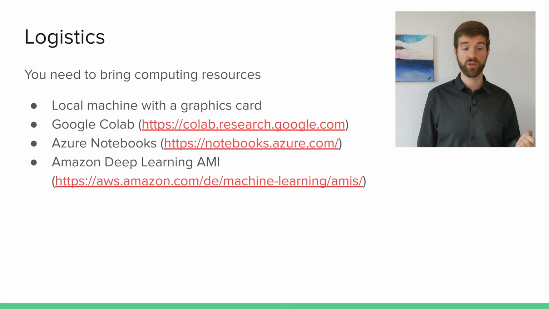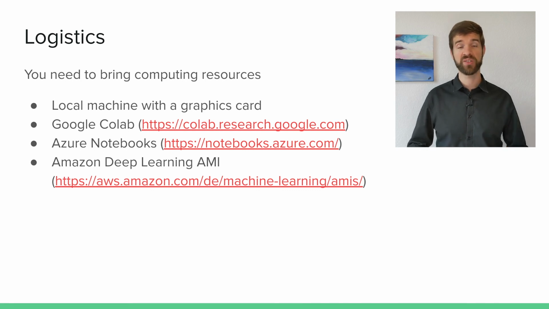For example, Google Colab is a great resource. I will also share many of my examples through that platform, where you can run machine learning models even on GPUs and TPUs, tensor processing units, if you've never heard about that. And they will run very fast and it's for free. It's great. I can absolutely recommend it. There are similar offerings also from other vendors like Microsoft and Amazon that you can check out and use for your projects.